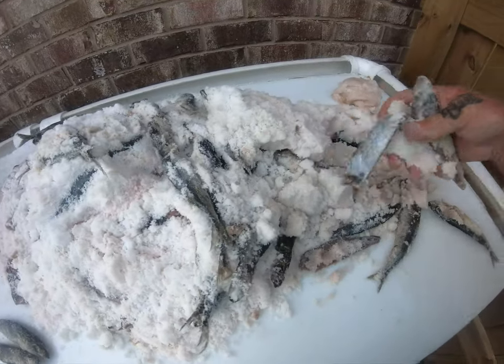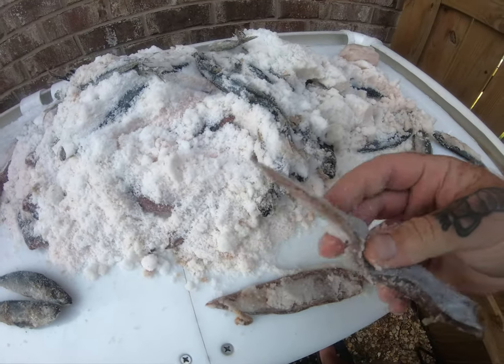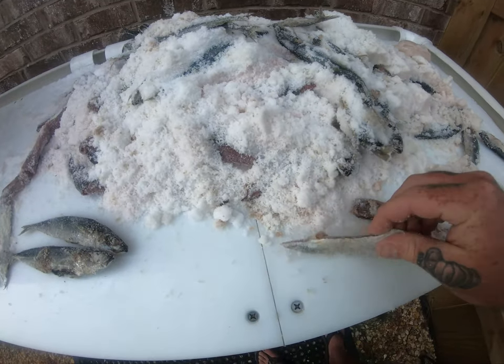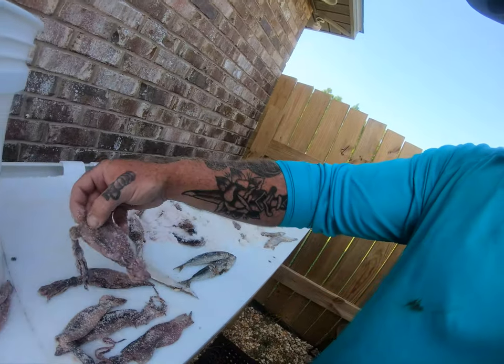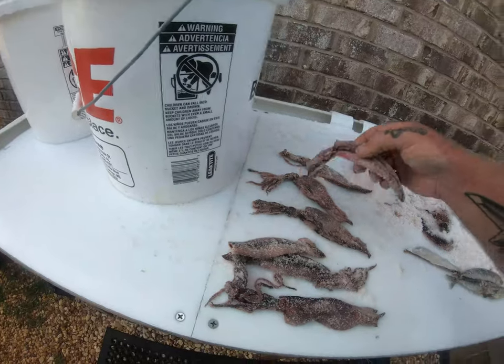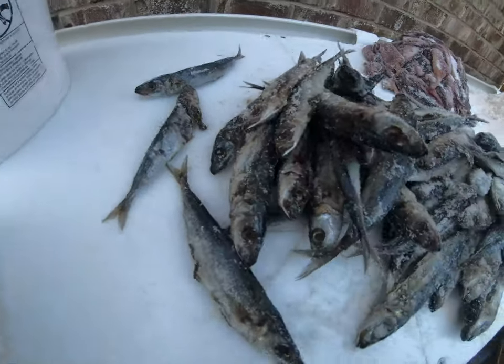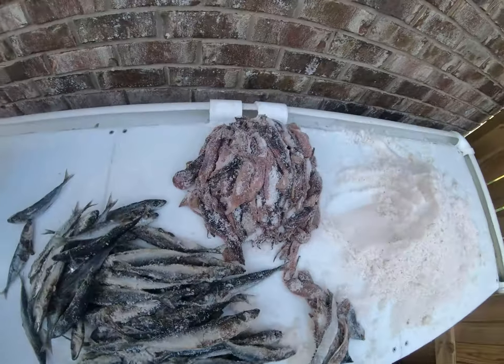And the last were the bonita strips — real nice and pliable but dried out, and they're all shelf stable now. What you can do is take these and put them in a Ziploc bag, organize them out, and you don't have to refrigerate them. I actually vacuum seal them, so I'll be in the kitchen here in a minute organizing these and vacuum sealing them into separate bags. There's all the cigars, there's all the squid, and there's the bonita and the salt.